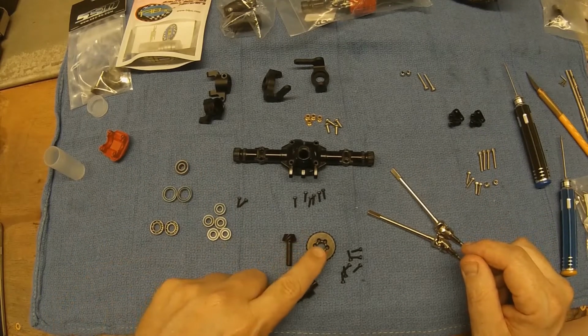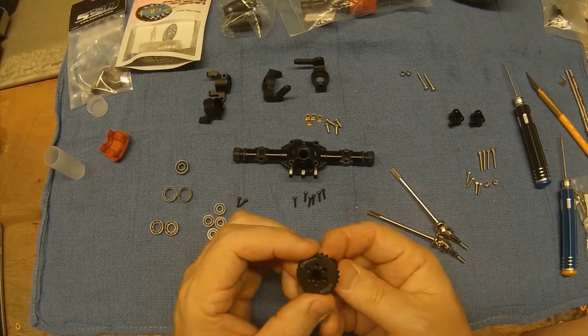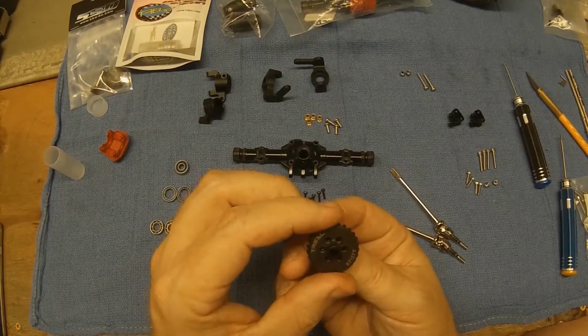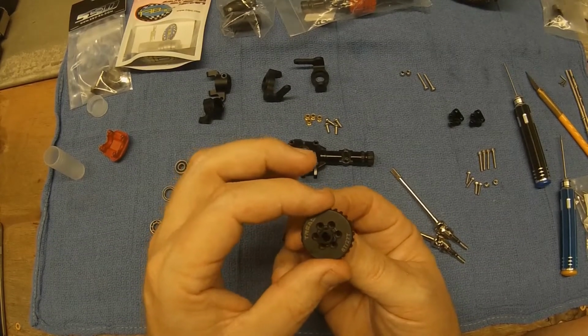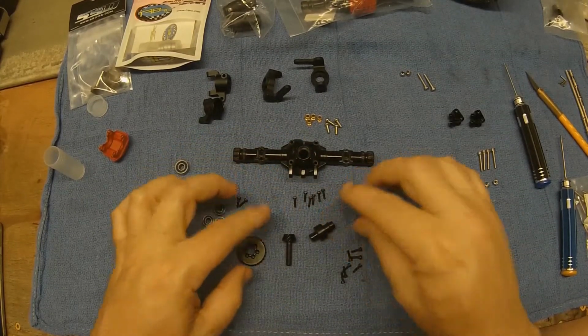So this will be the overdrive gear. So this is the Treal gear on the SSD locker. And I just want you guys to see this fitment, okay? These are 2 different companies. And just look how tight that fitting is, right? The 6 bolt holes line up perfectly. 2 different companies.